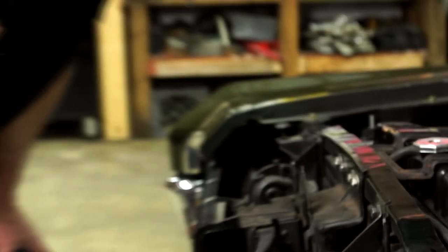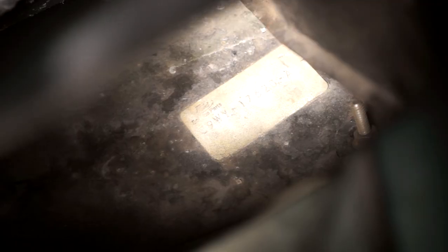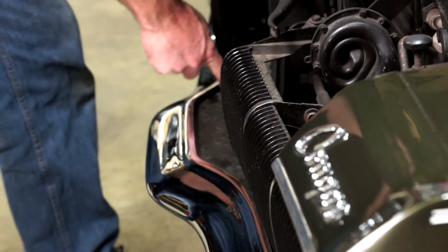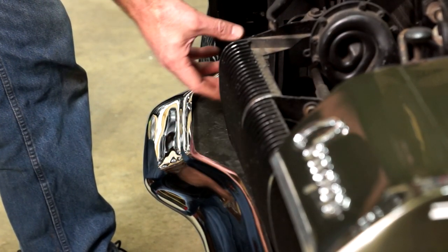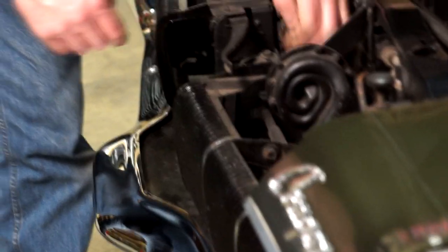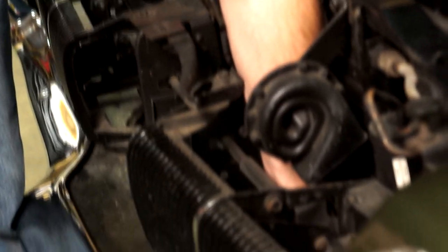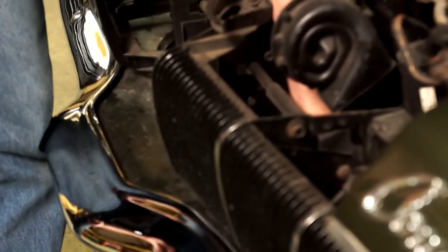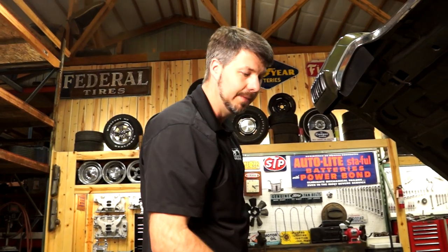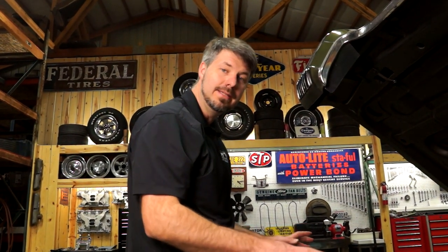I see a service replacement sticker on this lower valence — no big deal, most cars have had their valence replaced at one time or another. But look at this: this gap is not lining up right here. That's way off. This whole panel looks to be shifted this way. I see a wrinkle here, and when I feel under that wrinkle — Bondo. So this is not an untouched piece. I've determined this car has been in a front-end collision sometime. Doesn't look to have been bad, but it makes a difference.